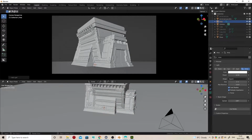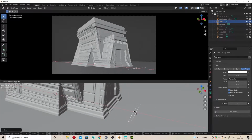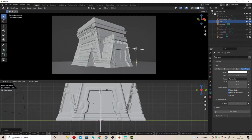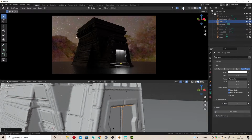And then I create another viewport with another 3D view. I tend to like to work like this personally, so I can always see my camera, and then I've got another 3D view where I can move around and position my lights and my objects. So I start off with an area light, make it a rectangle, and then scale it into a kind of strip light. I'm going to put that over the door. It's a very cliched sci-fi way of looking at stuff. Automatically gives you that look.